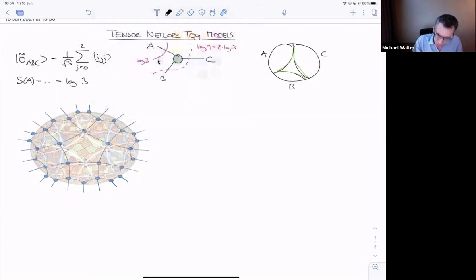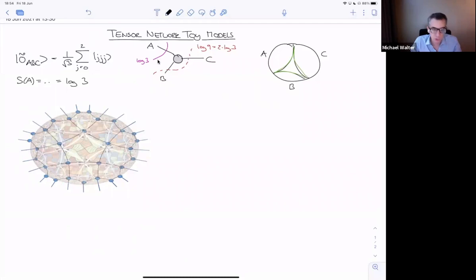So I'm going to take the second perspective today, just for convenience of calculating. So the idea will be, I'll write down a formula, and we'll talk about what it means. I want to write down a generic formula for an arbitrary state of this form, described by such a tensor network. I call it the boundary state, but I just mean the state defined by this picture, by this network.